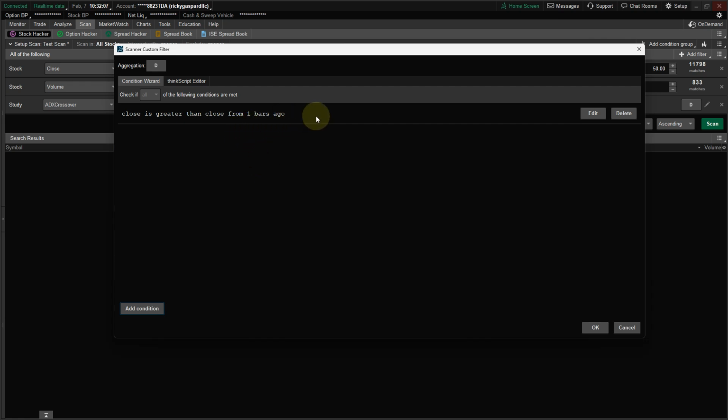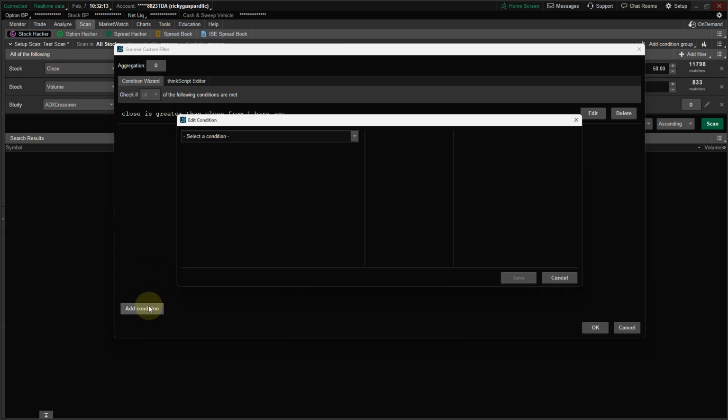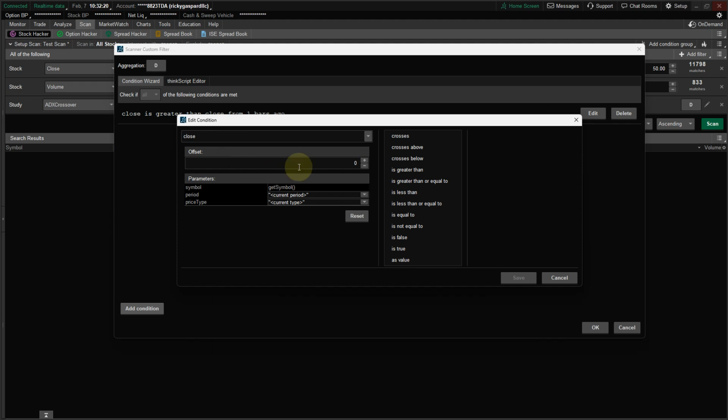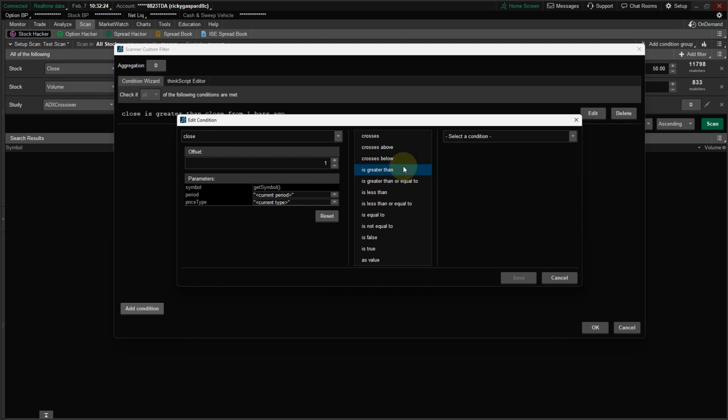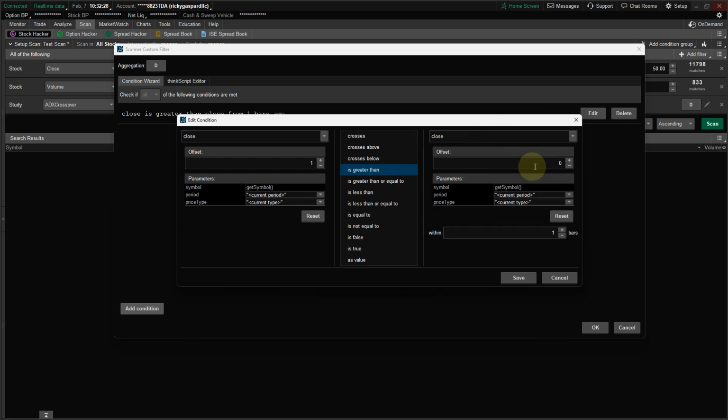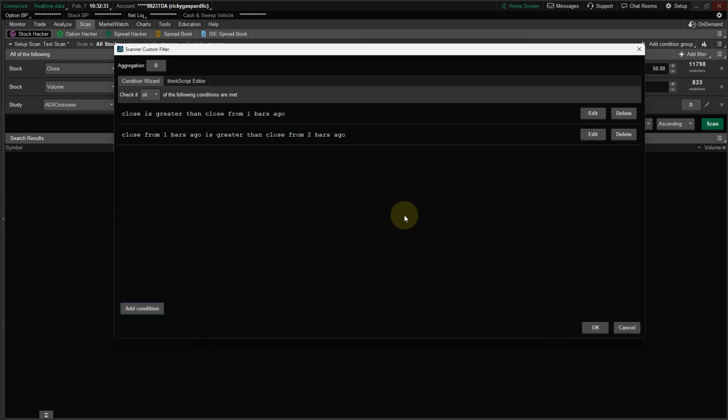So then now we need to add the next 2 bars. So this one is higher than that one. So add a condition, go back to price and the close. Now the close 1 bar ago is greater than the close from 2 bars ago, and click save.